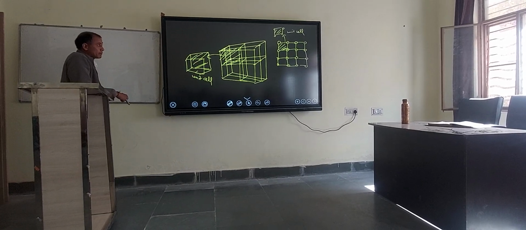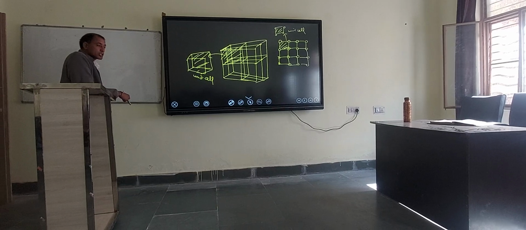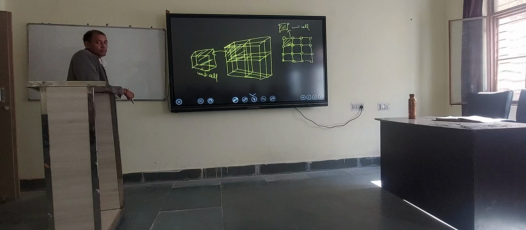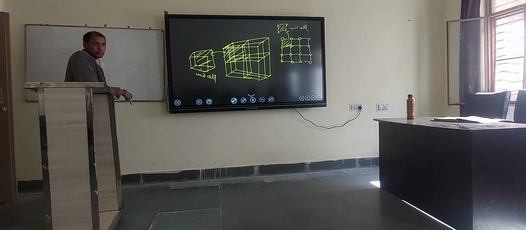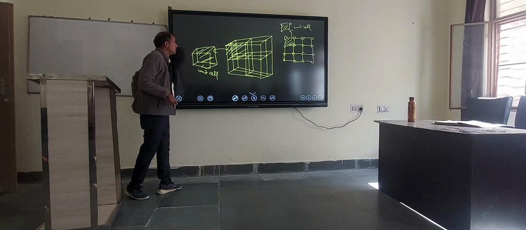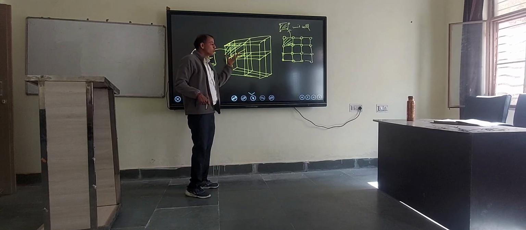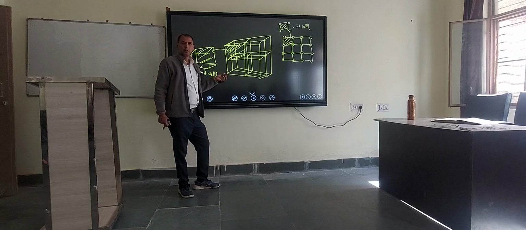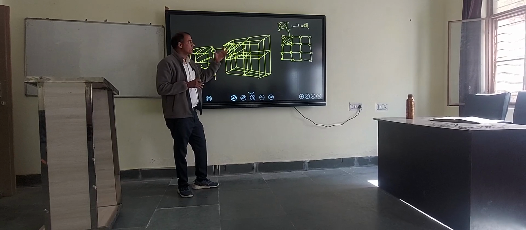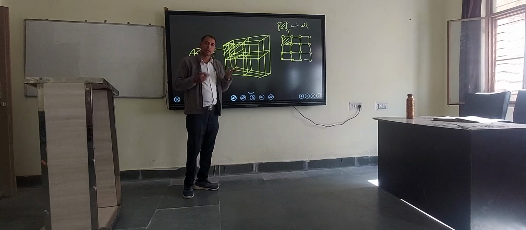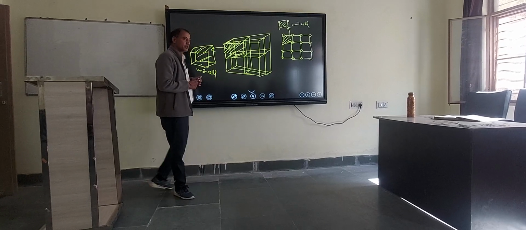We have different types of unit cell present in crystals. Due to the type of unit cell, we have different types of crystals also, like cubic, monoclinic, triclinic, hexagonal. There are so many types of unit cell in the crystal. जिस टाइप का यूनिट सेल होगा उसी टाइप का क्रिस्टल बनेगा, राइट?